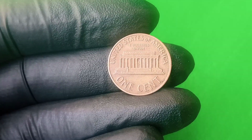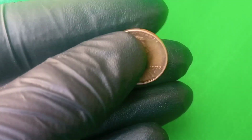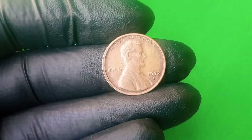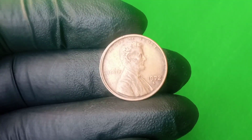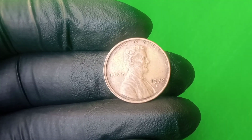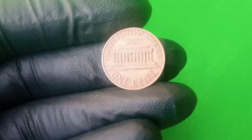That's where the unimaginable value of $84 million comes into play, because such a coin would be one of a kind, the ultimate anomaly in the Lincoln cent series, a coin that encapsulates minting history, human error, and collector fascination all in one small copper disc. The story of how one such coin reached this level of fame is filled with both mystery and excitement.